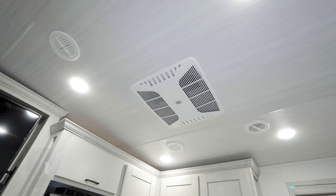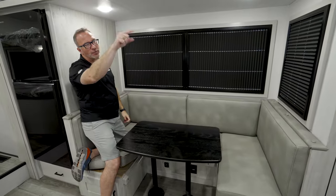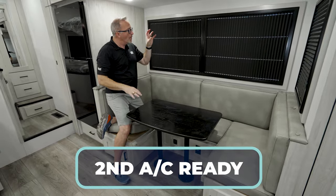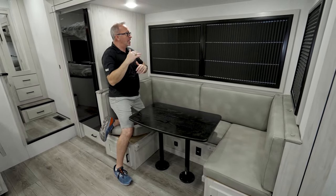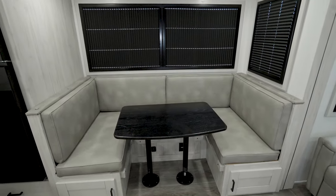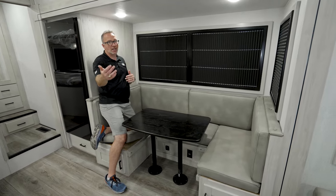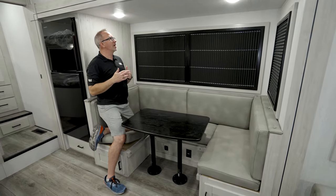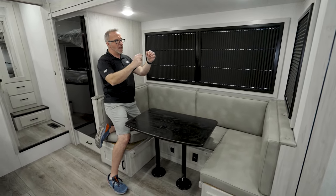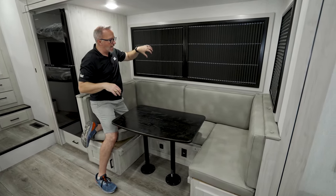That reflective foil is going to help you keep this coach a little bit cooler. You already have a high-output 15K BTU AC inside that's ducted, and you're wired for a second one in the master with the thermostat already there. But this not only gives you a little more function — the privacy is actually a little better too. With the shade sitting in the slide rail with a magnet clasp, it's not going to knock around the coach or wear out like the old suspension wire shades did.